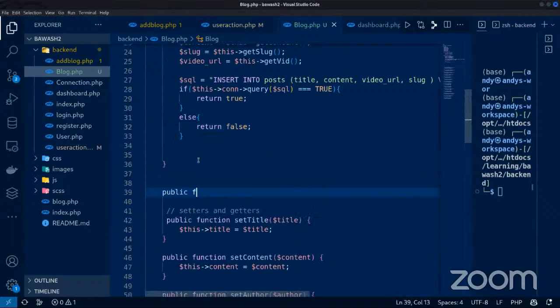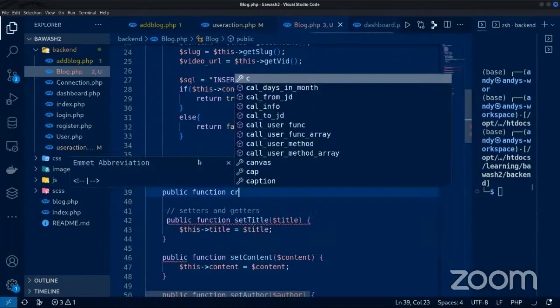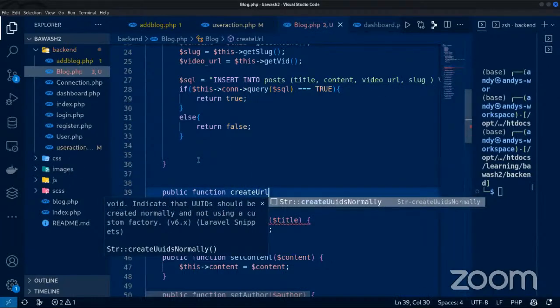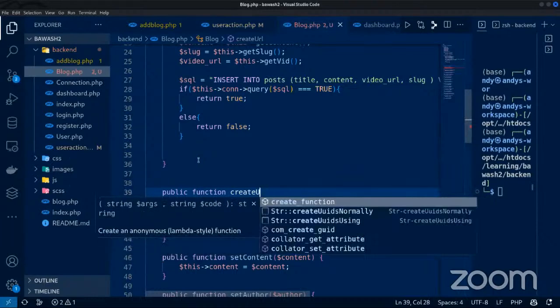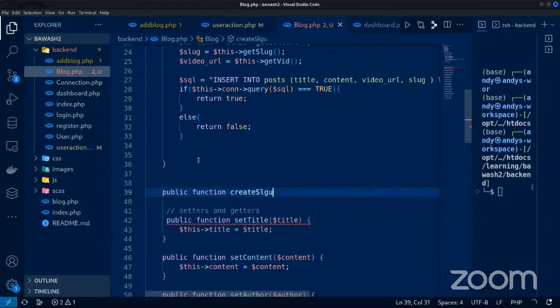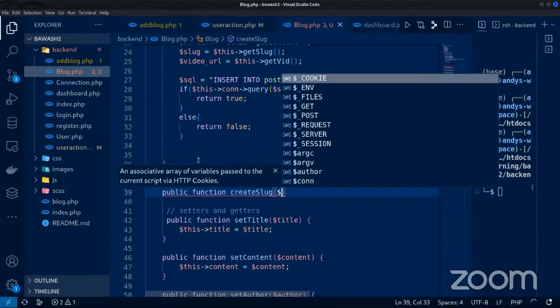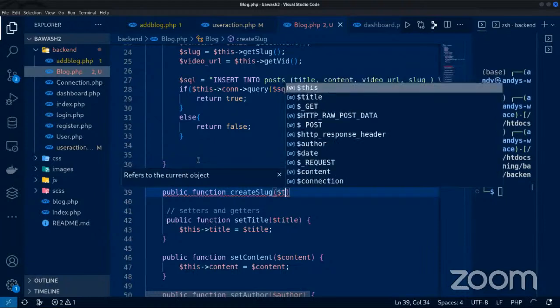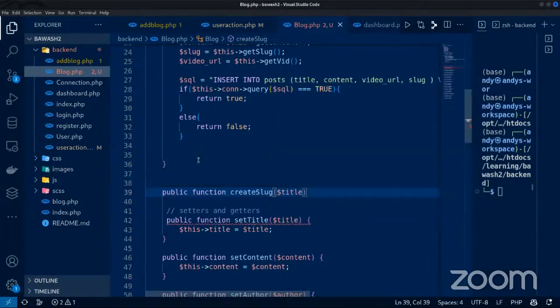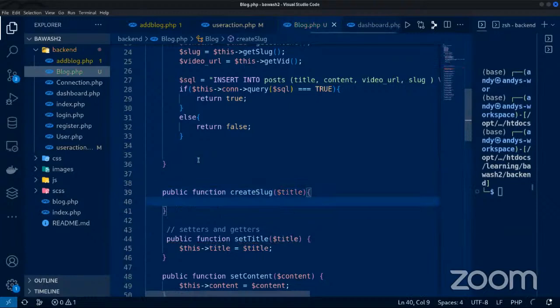So public function create slug, and I'm going to pass in, what should I pass in? I should pass in the title. All right, so I want to create a slug from the title.